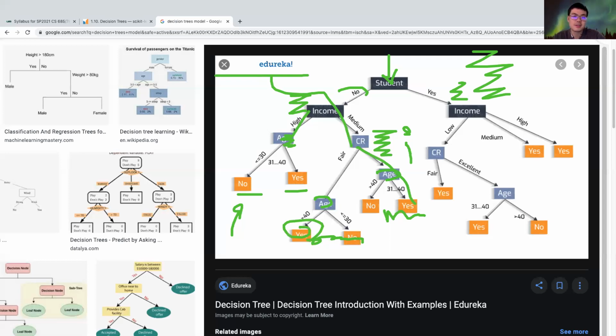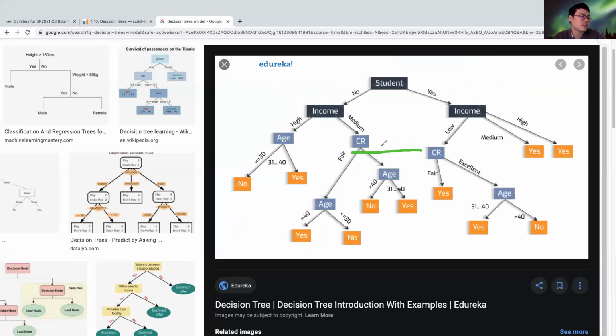But think about it. Here we have so many attributes. We can use age, we can use income, for example. There are a lot of attributes we can use. Which attribute can split the cleanest, which means the distribution is the most biased? After splitting, if all are one, let's say we have 6 people, all are one, then the entropy is low, almost zero, because everyone is the same. This is the ideal case.